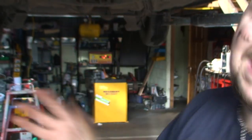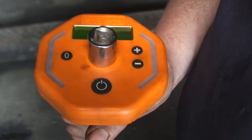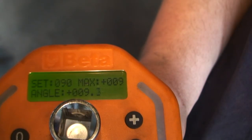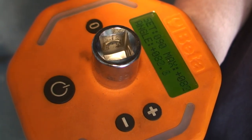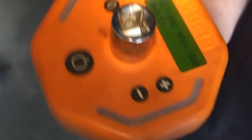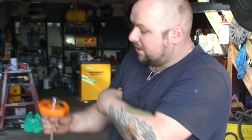Now we need another little gadget and we do 90 degrees. I've seen some people guess 90 degrees — that's up to yourself, but I personally wouldn't. We've got a little digital machine that tells us that. You can set your angles to whatever you need — we need 90 degrees. As you turn, the degrees move up, it starts beeping, and then you get that beep when you've hit your mark. Then you reset and go to your next one. This one's quite expensive but you can get cheaper ones for a couple of quid — there's like a little clock and as you're turning it moves on a clock. You don't particularly need something like this, it's just this is the one I happen to have.